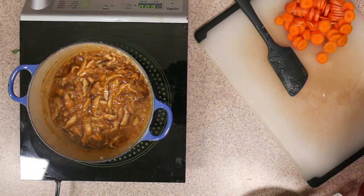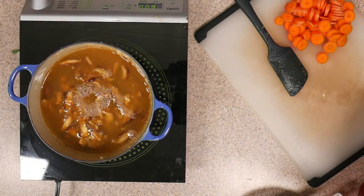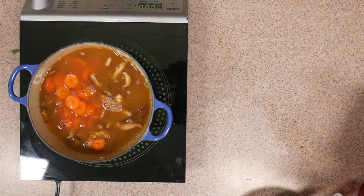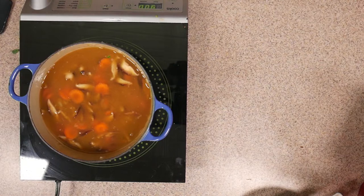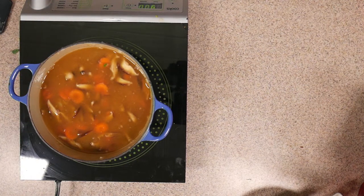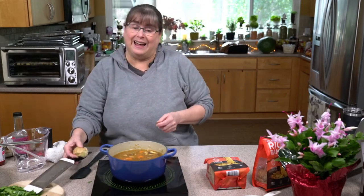I'm going to add a couple of cups of water — probably three cups-ish — and go ahead and put these carrots in because they need to cook. I'll turn this up a little bit and taste it. I put a little bit of tamari in there, and after it's cooked a bit I'm going to add some miso. We've got some nice darker flavors. You could add a little bit of lime juice or rice wine vinegar if you need a little more brightness. We're also going to add some ginger, which I think will brighten it up.